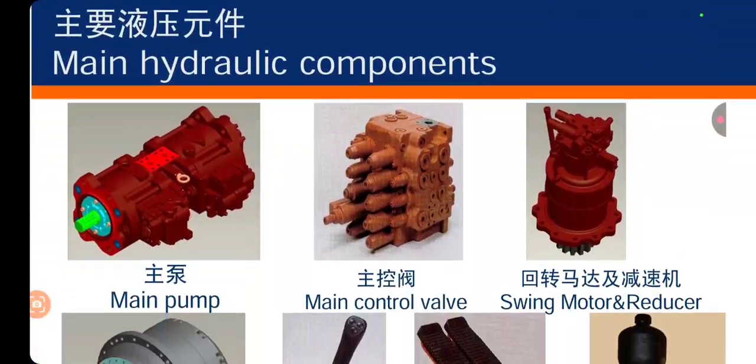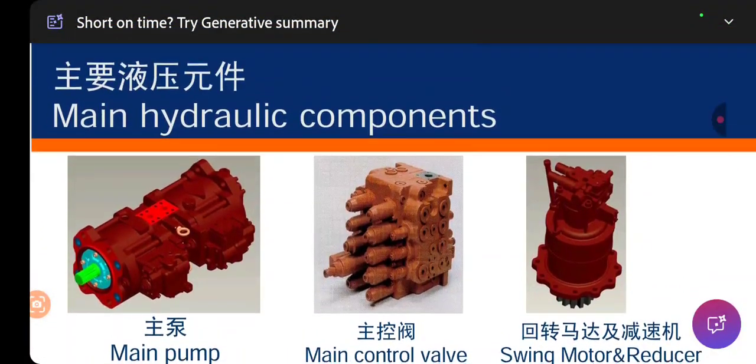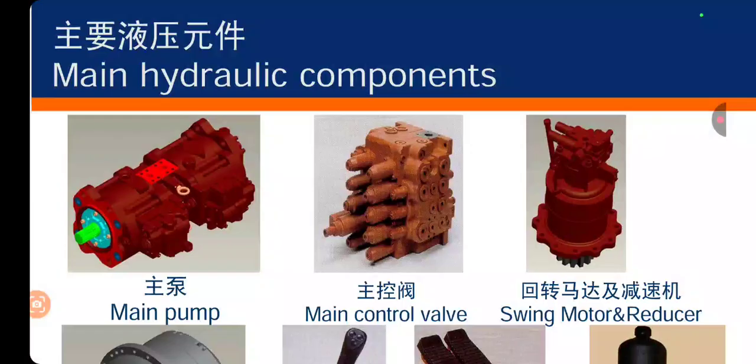Introduction to hydraulic components. Here we have the pump. In the picture, you can see the pump. In this picture, this is a variable displacement type pump. In this case, there are two pumps. Normally, we call them pump one, pump two, or front main pump and rear main pump. The pump on the side of the engine is known as the front main pump, and the other pump is known as the rear main pump.